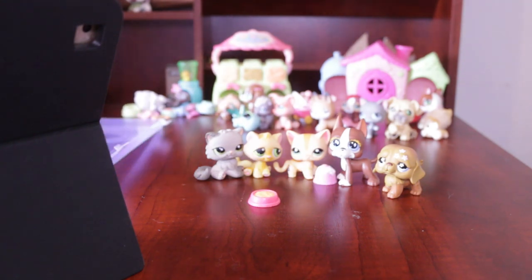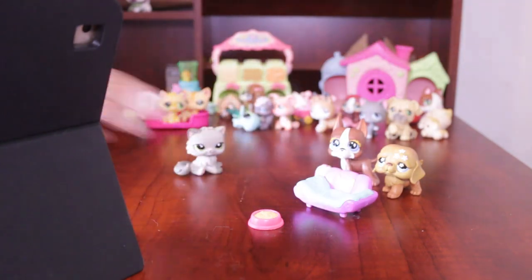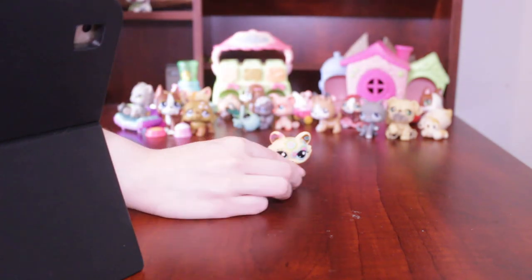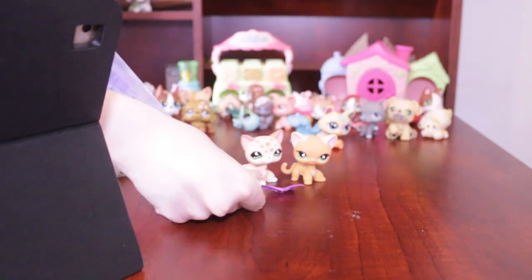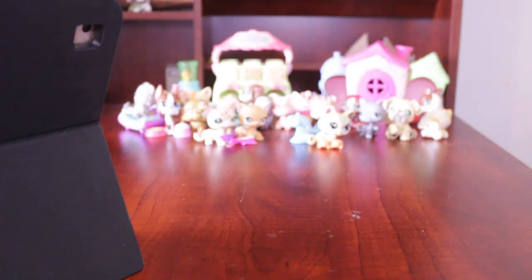Hopefully next week I'll have plenty more awesome updates. I spent a lot of this week taking pictures of accessories that weren't on the website yet, and also pictures of my LPS sets — of which I have too many. At some point this week, if you're interested in buying the larger playsets, I'll have you covered. I'm also really excited to play around with the design of the website and have listings for replacement parts and stuff like that.